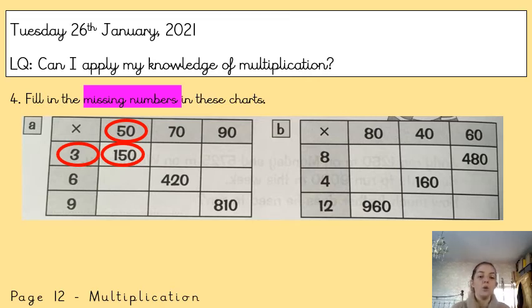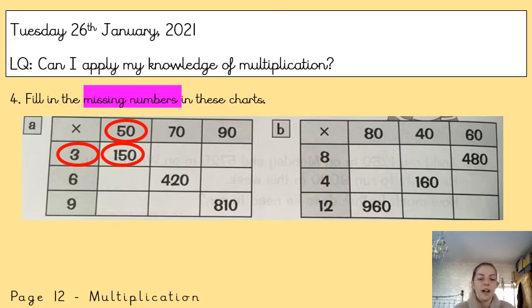So I know that 3 times by 50 is 150. It's shown me. Now these grids are similar to the grid that you looked at in question 2. It's just that the numbers are slightly bigger and therefore your answers are going to be a little bit bigger. That's all. So it's nothing scary. It's just that you've gone up to 2 digits instead of 1, okay? And the digits are a little bit bigger.